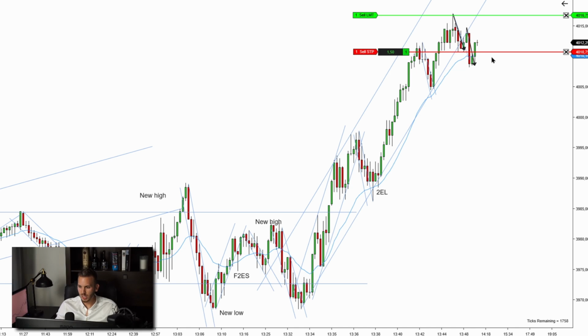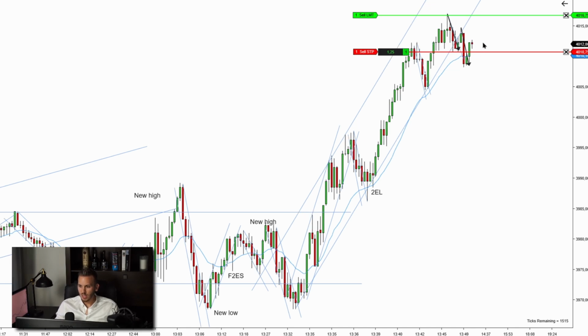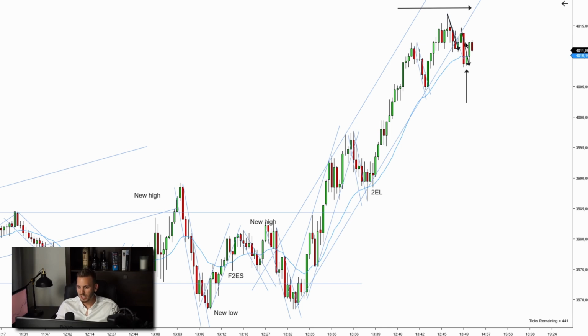order. All right, so I'm tightening my runner at the break even, and you guys can see this was a two-legged pullback. I was expecting to take a long. This is the first break of this uptrend, and I expect new high according to trendline rules. And the high priority setup is a two-legged pullback. You guys can see our runner got stopped. It's a two-legged pullback at the key entry point.